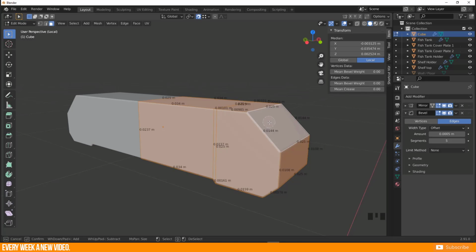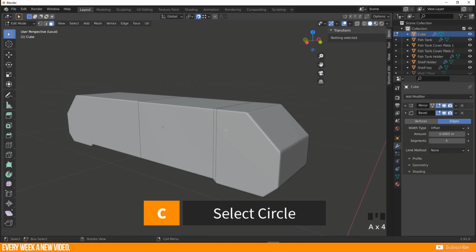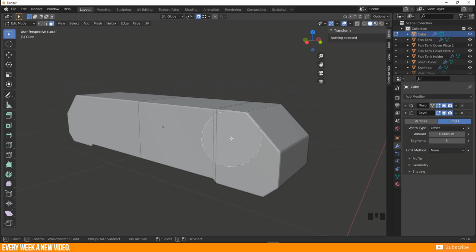Then you can create your selection very much faster. And I do this by pressing the C key, and then I get this circle selection, and I can change the radius with the middle mouse button, so I can make it bigger or smaller.